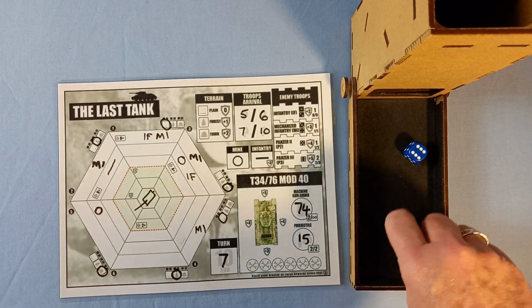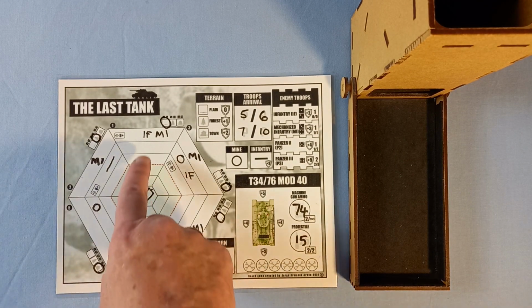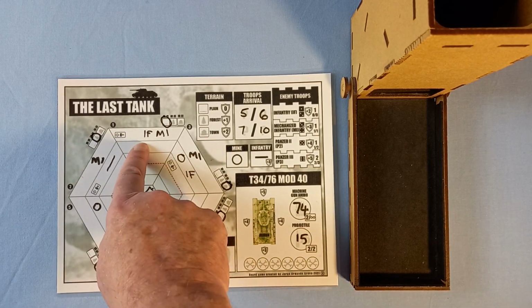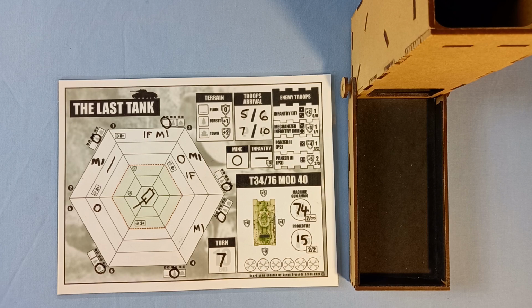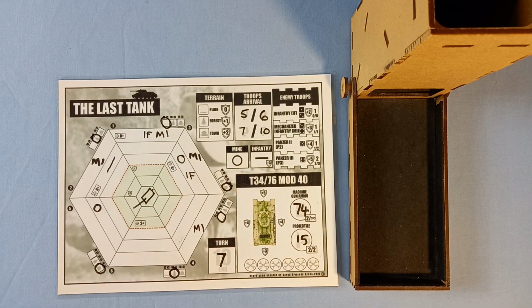And it's now the Germans go. So we'll do this zone first. These won't be firing anything, but this mechanised infantry will be having a go. They need to throw 8 with 1 die. Oh, no. This one. No. This one. No. Lastly. No. Crikey. However, they all move down 1. This is going to be interesting.